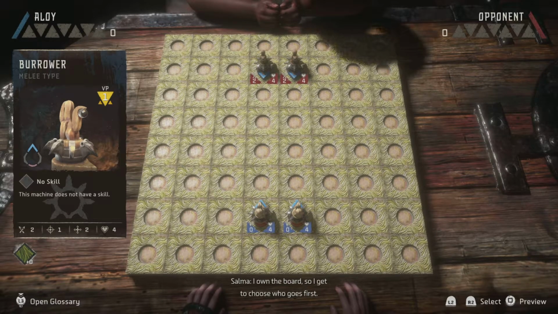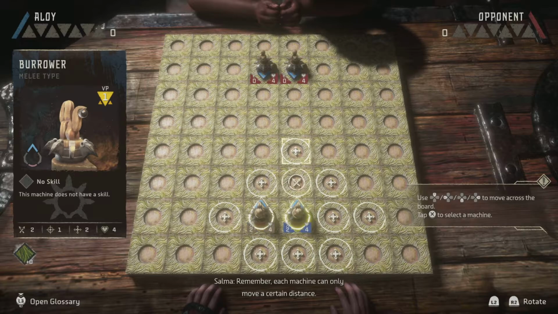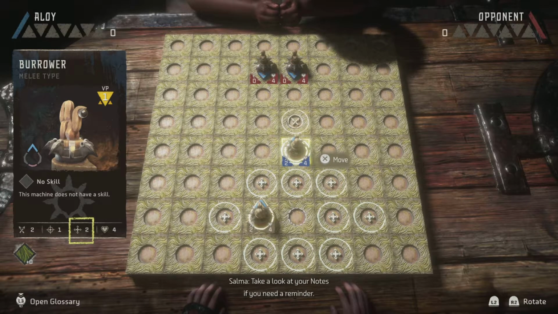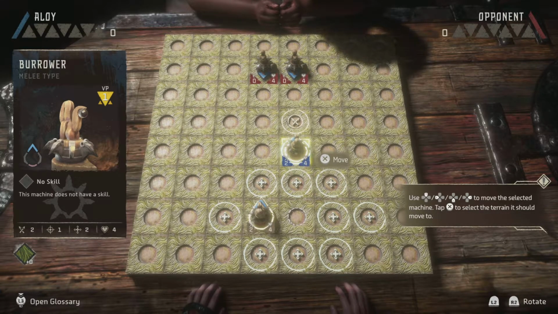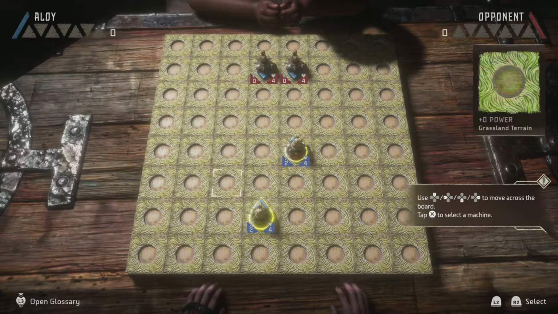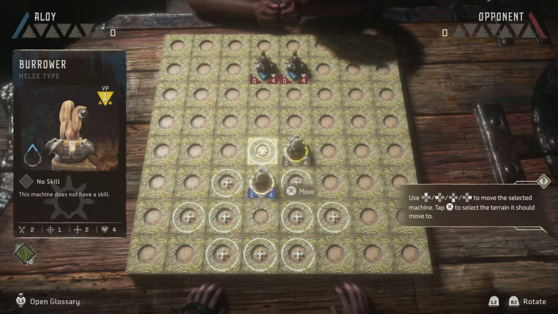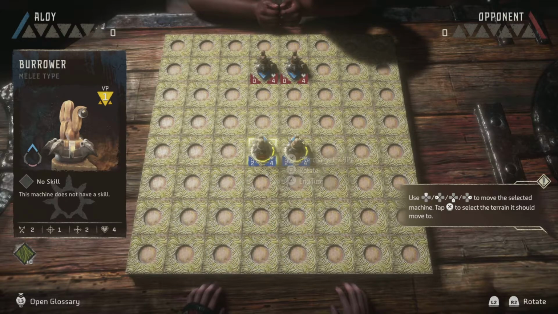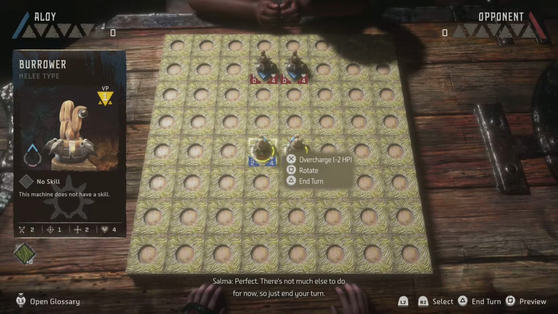I own the board, so I get to choose who goes first. Oh. Since this is your first time, I'll let you go. Oh, great. Usually you get to choose which pieces to set on the board, but this will do for now. Pick up that machine piece to your right, and move it forward. And remember, each machine can only move a certain distance. Take a look at your notes if you need a reminder. Easy enough, huh? Now, you get to move 2 machines each round. Move that machine forward. It's all part of the learning process. Perfect. There's not much else to do for now, so just end your turn.